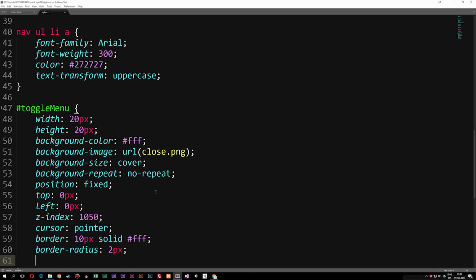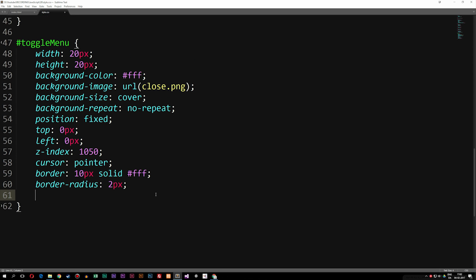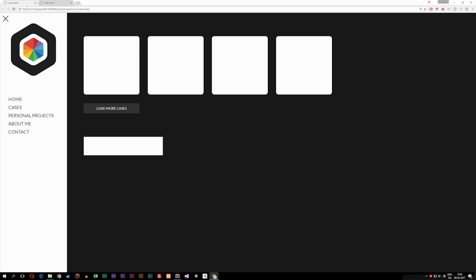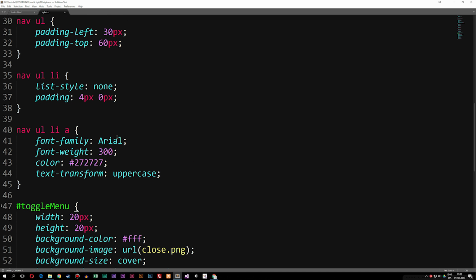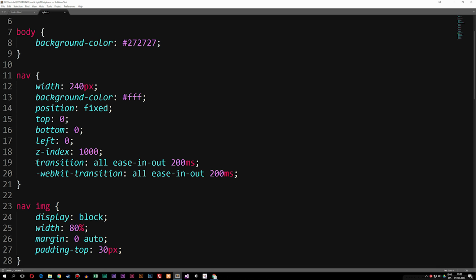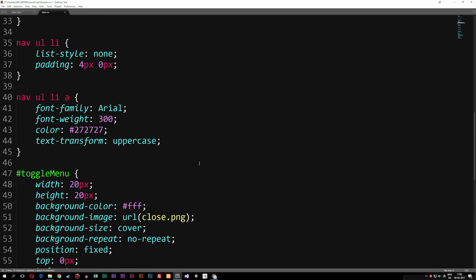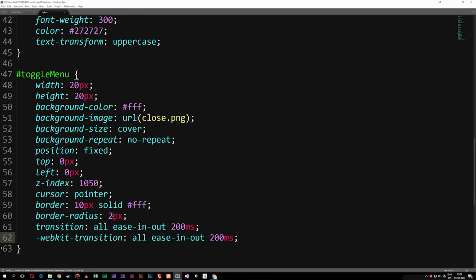After we've done this, I want to include a transition because when I hover, if you take the example here, when I hover on the logo or the icon up here, you guys can see it gets slightly transparent. If I close it, as you guys can see, I want to have this transition effect. So if I go back inside the code, I'm just going to go ahead and copy the transition we have up here inside our nav tag and paste it in at the bottom here.